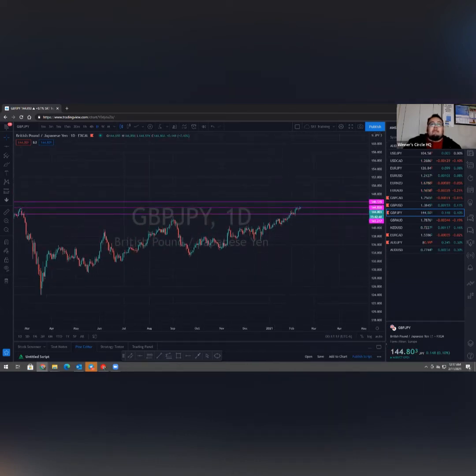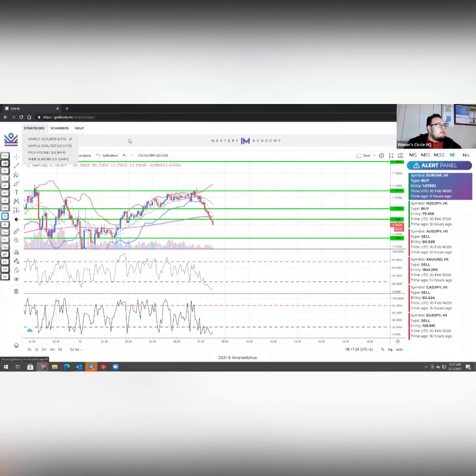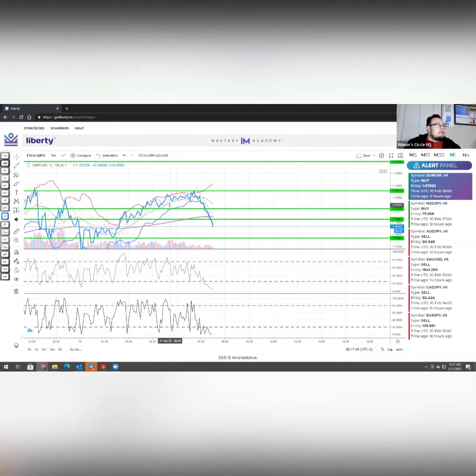Even if I was to show you the Simple Scalper, even though it has everything, you can still use all that. You could even use the line chart. But the only thing that's going to confuse you is everything else. If you know how to trade based off the candles, you'll find your levels. Boom, hit there. So what are you expecting here for it to come here and touch?